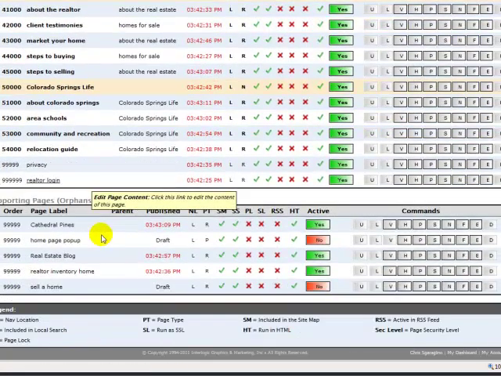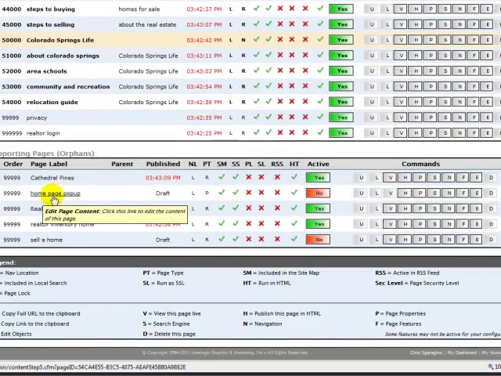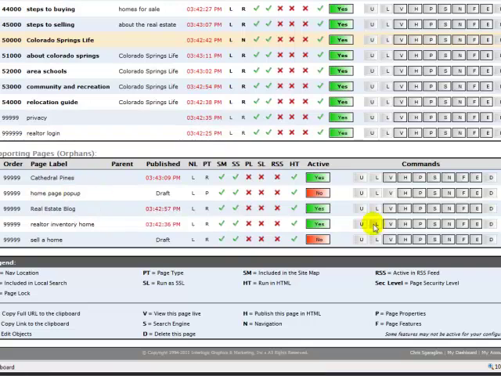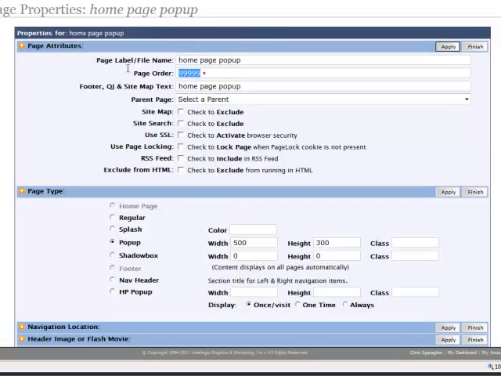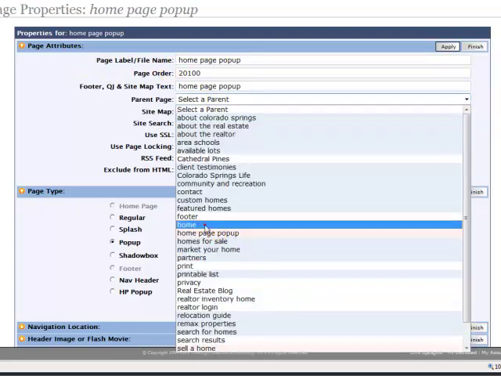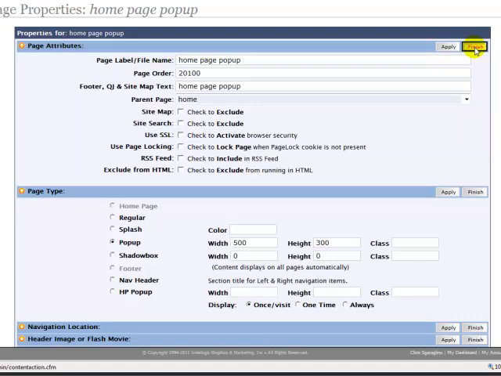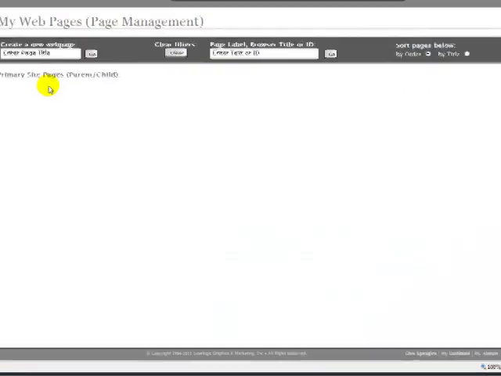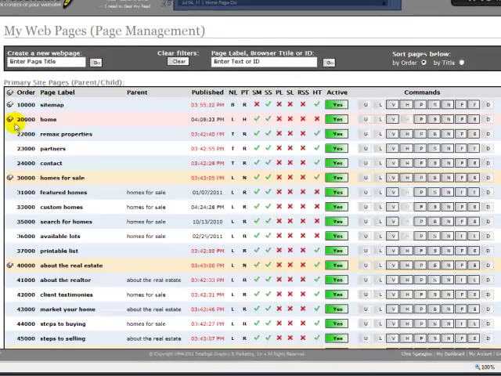and now it's going to be down in here in the orphan pages because we do not have it assigned to a navigation anywhere. So I'm going to go ahead and link it to the home page. I'm going to make it a child over there, keep everything grouped together. Home page is 20,000, so I do 20,100 just to keep it up there at the top. Go ahead and select home, hit apply and finish. And now it's going to show up underneath the home group right here.